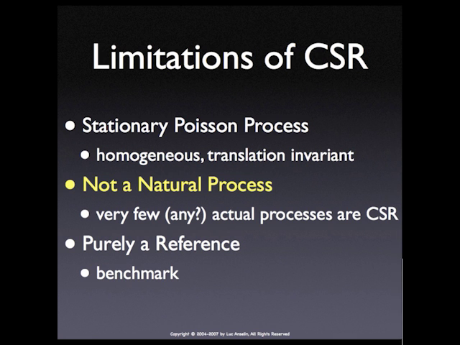So complete spatial randomness was used a lot in the beginning, but lately there's been a lot of criticism of this as being something that really doesn't exist. So why focus on this? And as we'll see at the very end today, if I get to it, the modern point pattern analysis is much more like regression analysis. It works in relative terms.